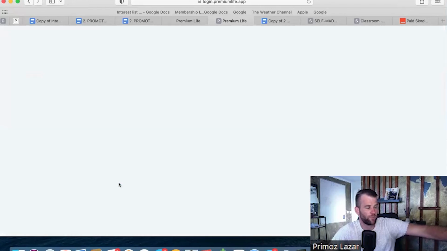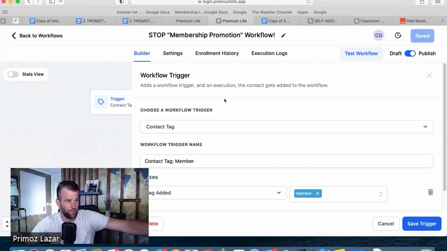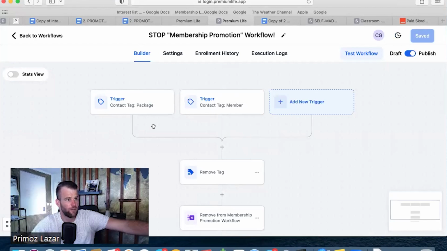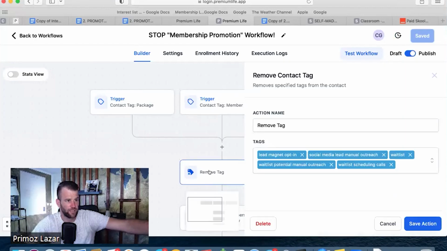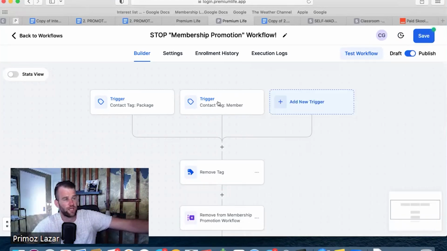And how this workflow works is, which I already maybe explained before, immediately when someone was tagged a member, it removes certain tags. It removes the lead magnet stuff, removes the waitlist tag, so it actually takes them off of that waitlist tag that we used before to sell them to, right? So it removes all sorts of tags. I'll check if there is any other we could add. So yeah, someone is tagged a member, and I mean, we have another package if someone would become a package client, but that's a different story.